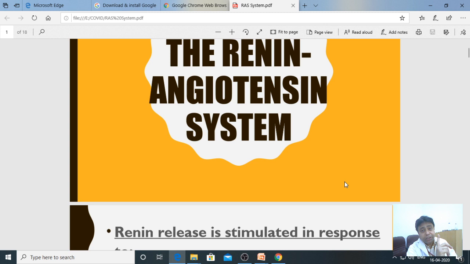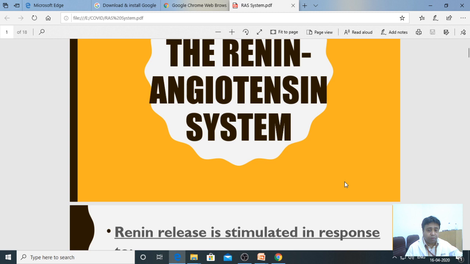And I don't want to leave this one out because this is extremely important, and even more important in the present COVID-19 situation and the COVID-19 pandemic crisis. So this system is extremely crucial, and therefore I just want to focus first on this one because this has been left over in the previous class.